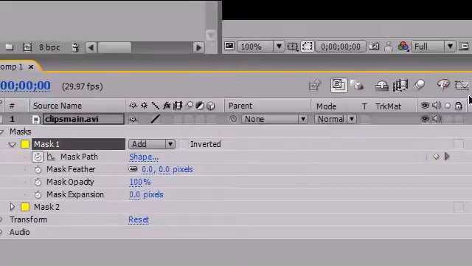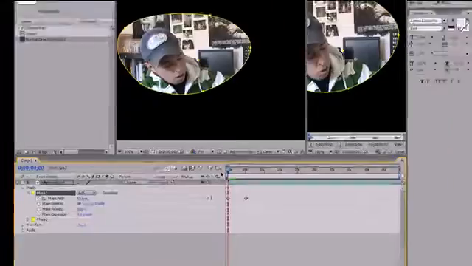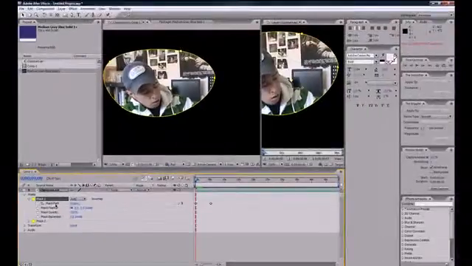So again, that's how you use the pen tool and the pen tool with the Roto Bezier to make custom mask paths. And also, the mask path is pretty much a way that you can animate your path. It's the same thing as position, but it's special for the mask. So that's that for my 19th tutorial.